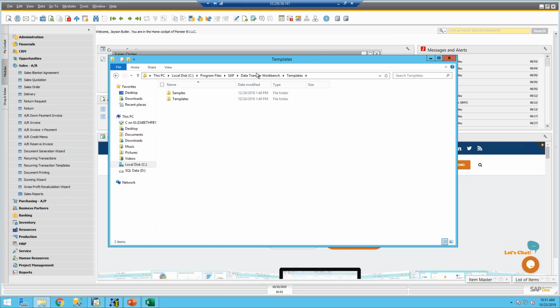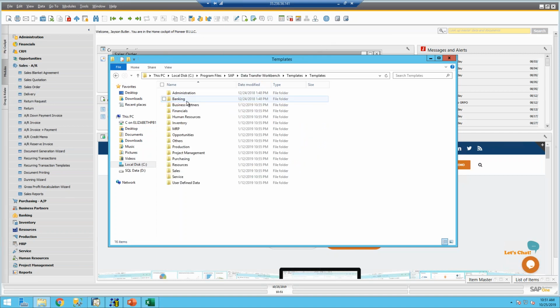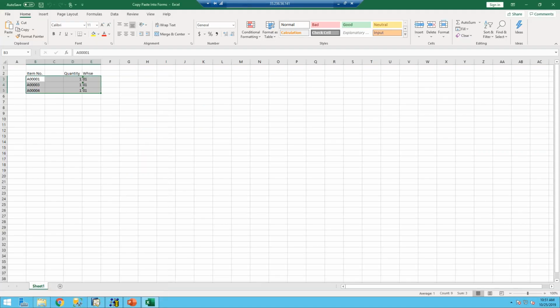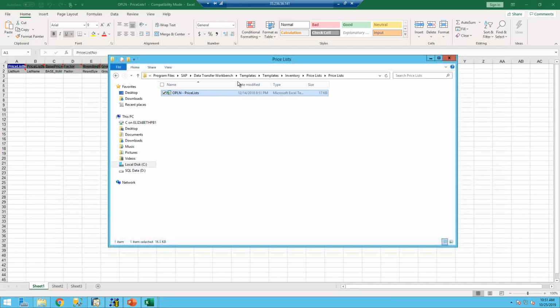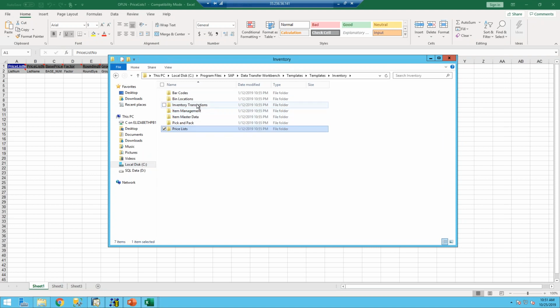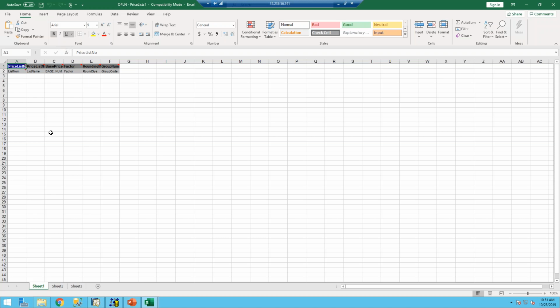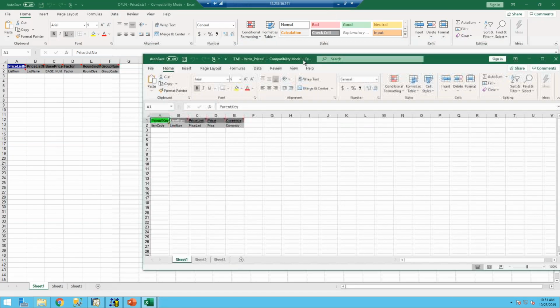If we go into our Data Transfer Workbench, we go into templates. There we go. Inventory, price list, and then our OPLN here. There are two different ones that we can look at really quickly. The first one is the actual price list.